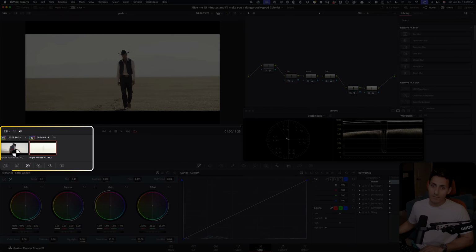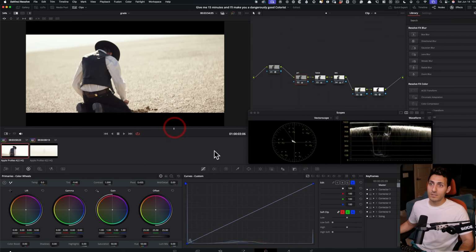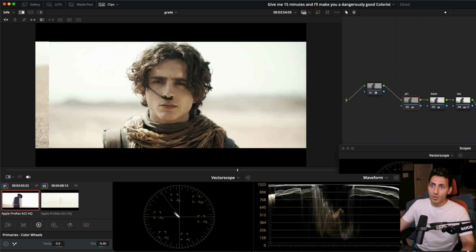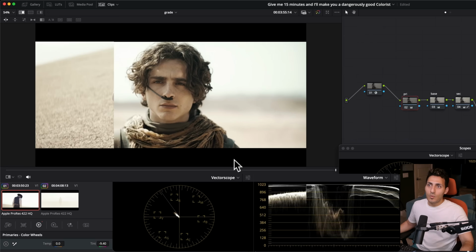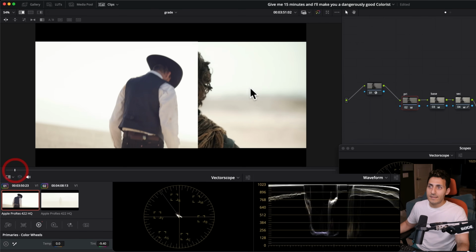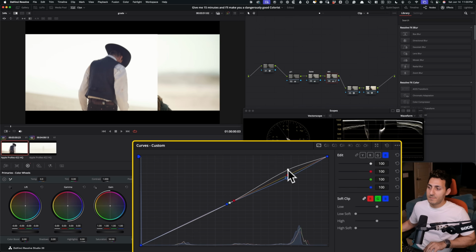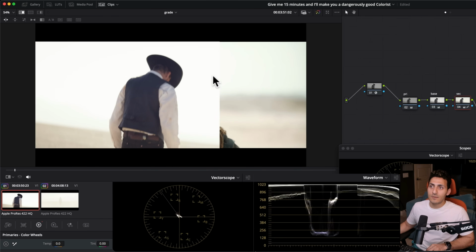So now I go in on this shot and I just copy paste that grade and see where we are. So if I pull this up, and go between the two. I mean, this is pretty good. The one thing that I see is the bright parts might be too bright. So this is where we go back to this shot and we just basically right click on this and pull this down. So this is before, this is after. Now we're only affecting the actual color and we're not necessarily messing with the highlights.